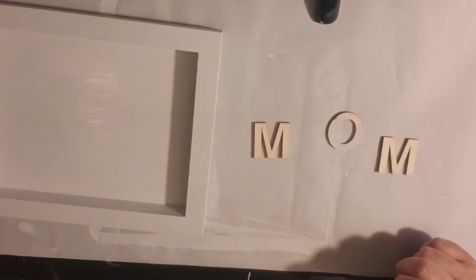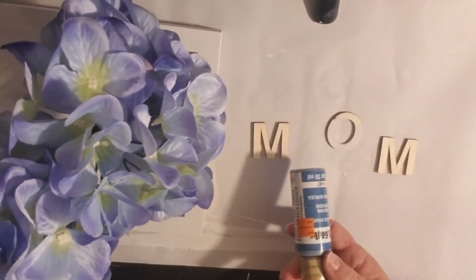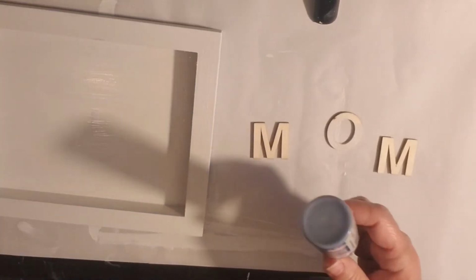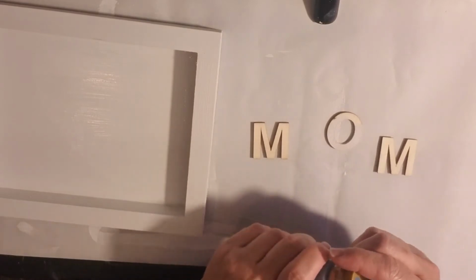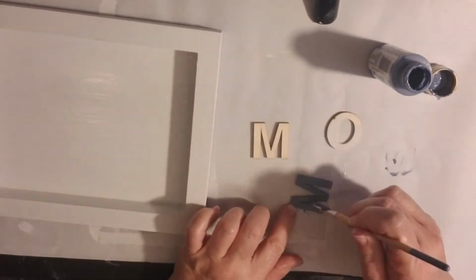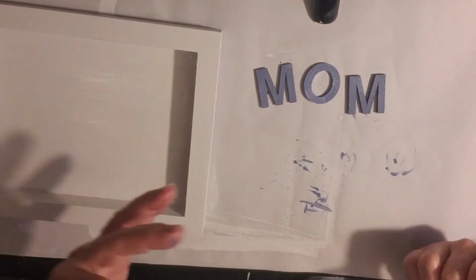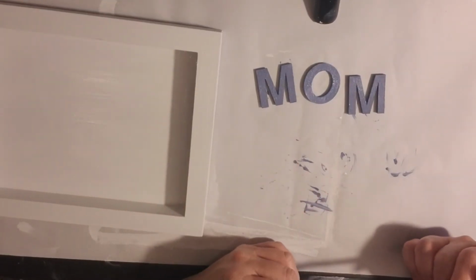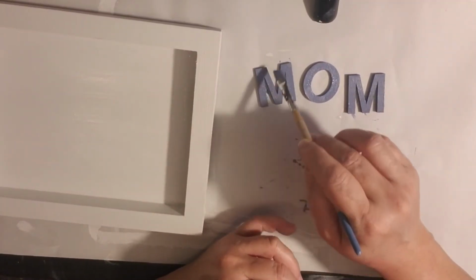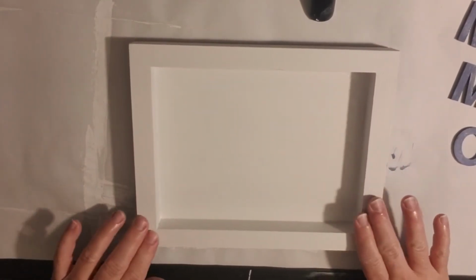So because the flowers I chose are these blues and whites, I decided to paint the mom letters with a nice shade of blue instead, just so they would blend in a little bit nicer. I thought the black might be just a little bit too harsh. So just like this frame, I'm only going to give the letters one coat of the blue paint. If a little bit of the wood shows through, I'm fine with that because it will look a little bit more distressed.